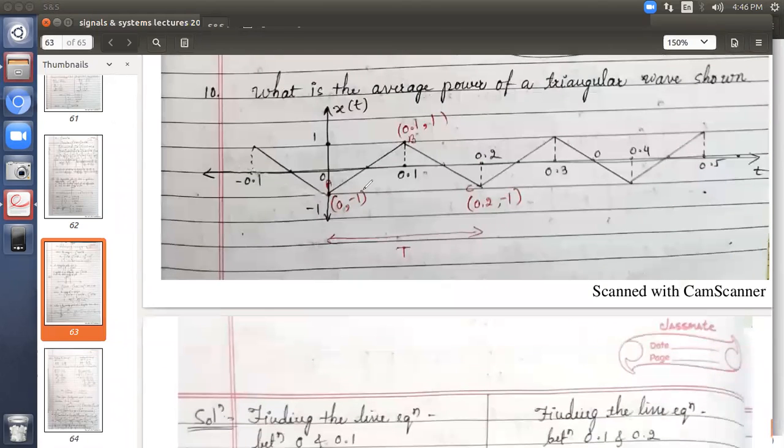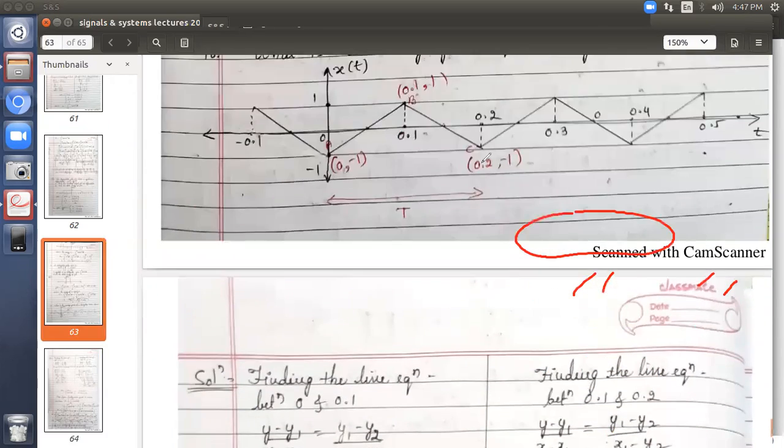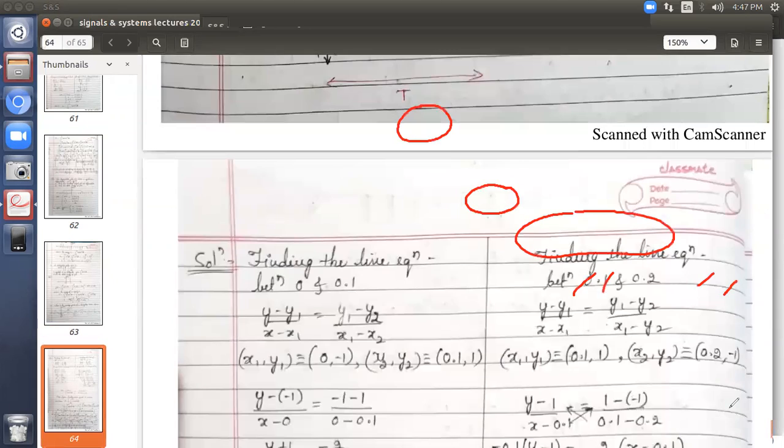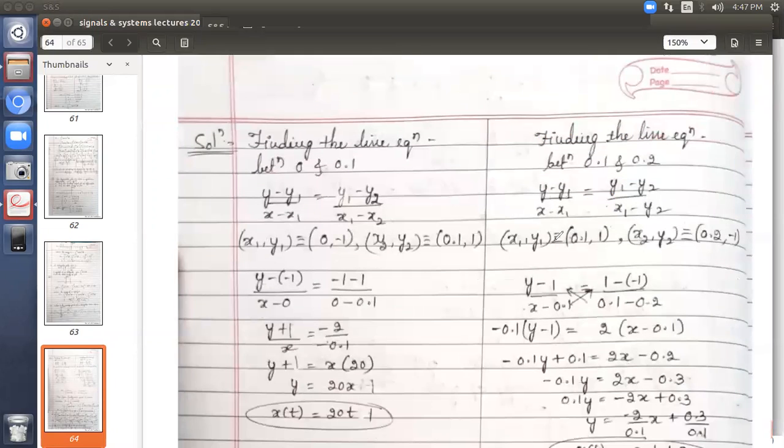Similarly, we have just now calculated this straight line equation. Similarly, try this equation. To find the equation for this, consider this as x1 y1, this as x2 y2. So 2 points are already there with you. You have a straight line equation. See, I have calculated. This is your line equation. x1 y1 is 0.1 and 1. See, 0.1 and 1 is x1 y1. x2 y2 is 0.2 and -1. So with these points, substitute all the values in this line equation.